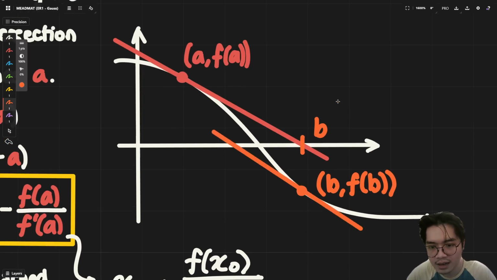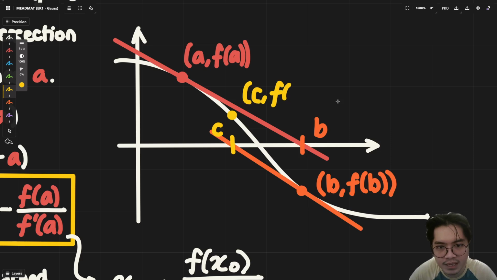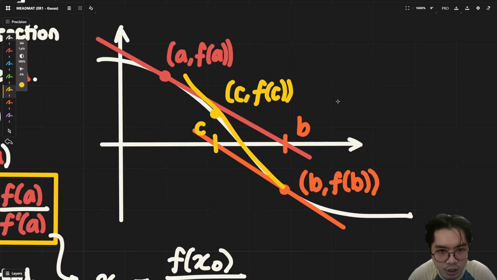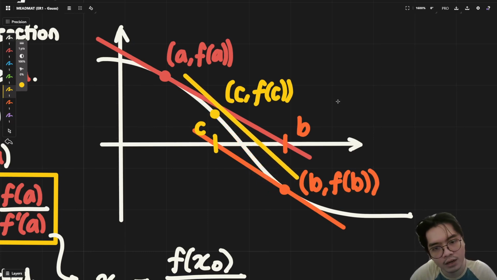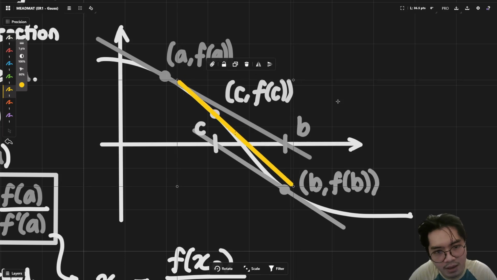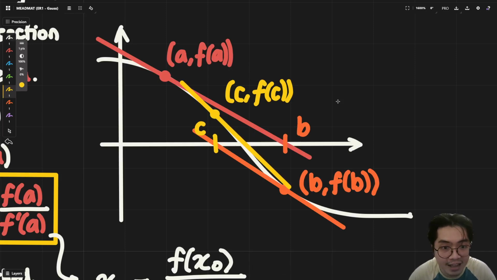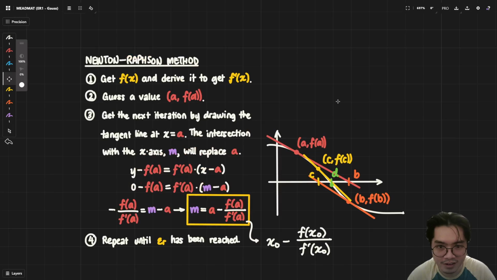And so if you continue this graphically, what we're going to have in here is the graph of this line, and now you're going to see that it's going to contact this. Let's call it letter C, and now this letter C is going to be here, C, f of C, and then we will continue our drawing of the tangent line, maybe going to be like this. And then note that with just 3 tangent lines, we are already way close to our answer, right? Note that now it's here, and anything after that is history, right?